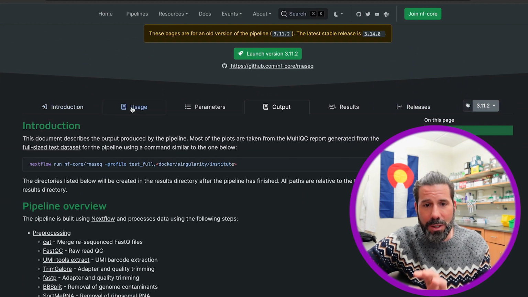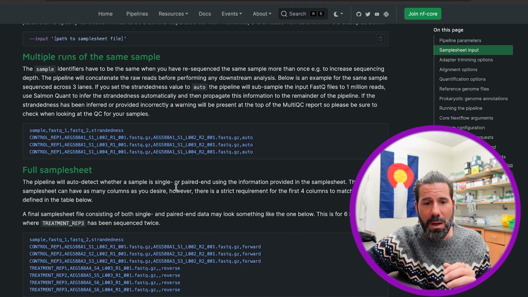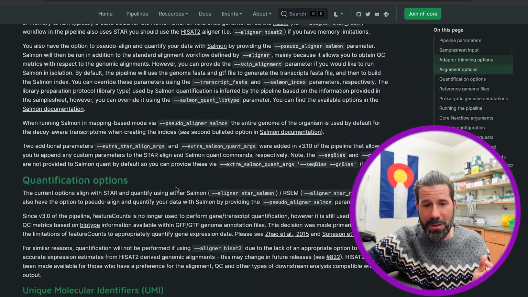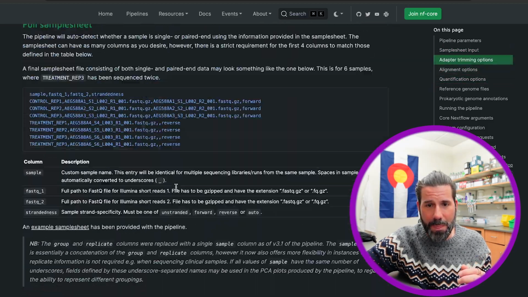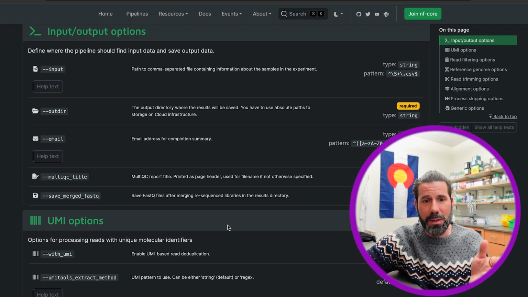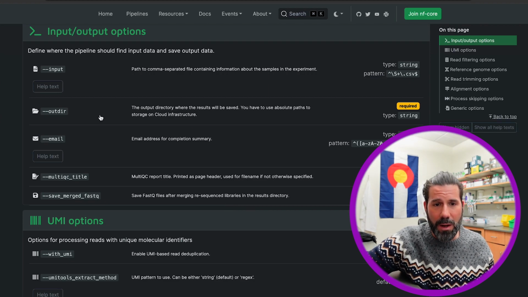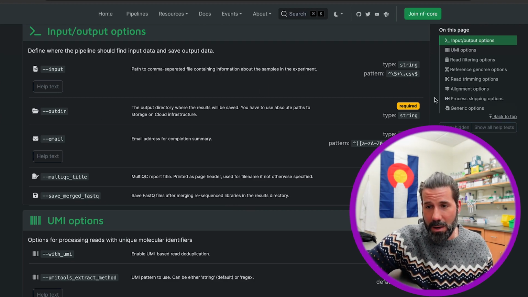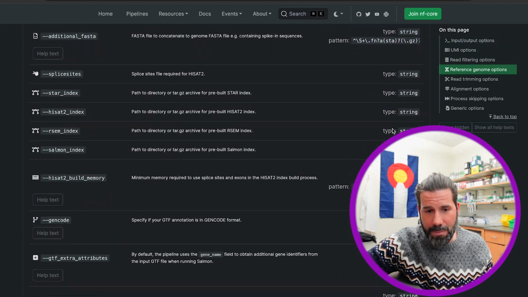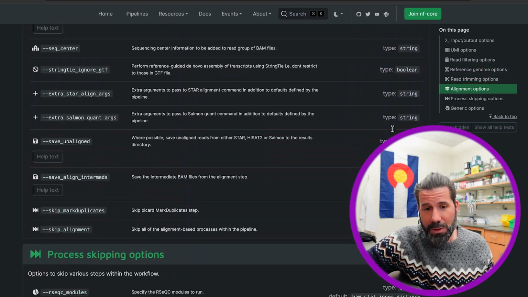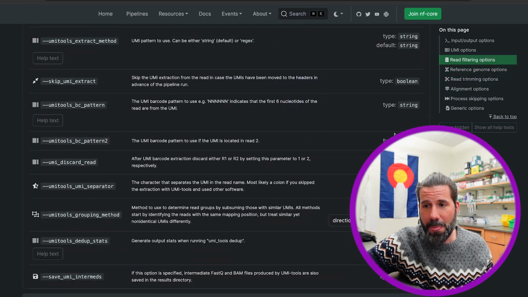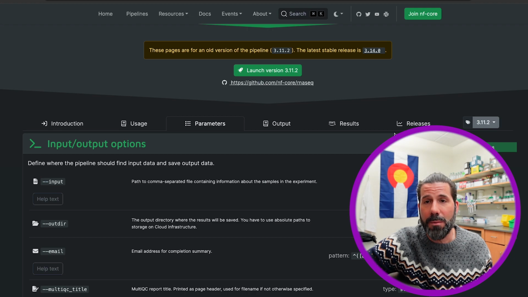The main thing is look at the usage file and the introduction, because this is telling you things that are not flexible. Like, it's going to say you have to give me this sample sheet, and the parameters here are also very important. So it's going to tell you what kind of flags it's looking for. Like the output directory is required. If you see a yellow line here, it means it's very important. And there's not much that's essential, but there's, again, tons of different ways you can tweak this, and it'll all be recorded and documented for 100% reproducibility.